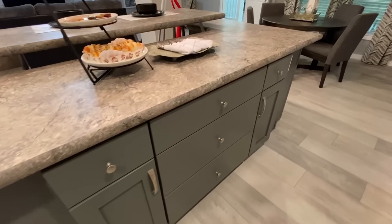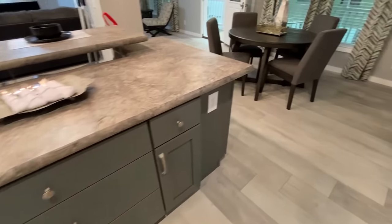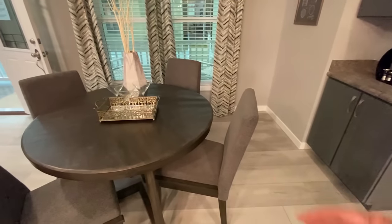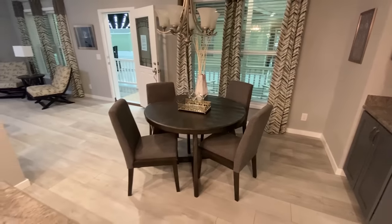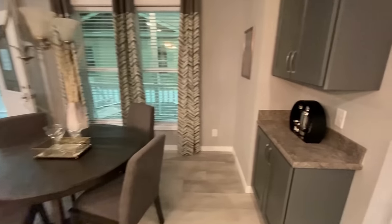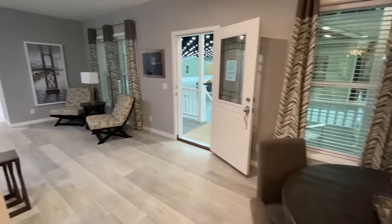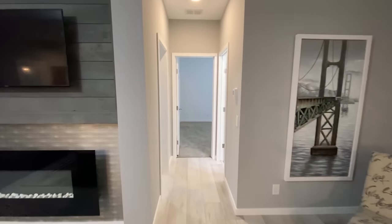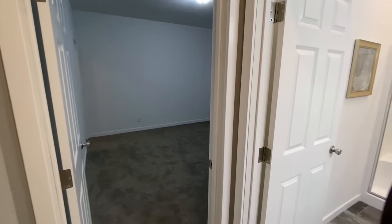Look at all the drawers you have on this island — beautiful setup, beautiful the way it's laid out. And then you've got your dining area right here. You could have a longer rectangle table here — you've got plenty of room. Storage right here. And that is the master, and man, that master bath is wow! But we're going to get to that in just a second. Let's go down here first and look at these guest bedrooms, and then we will check out the master. I like to save the master for last.